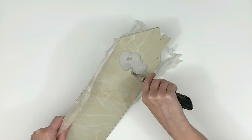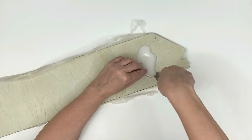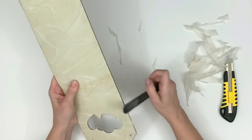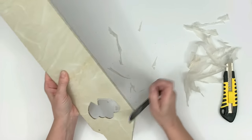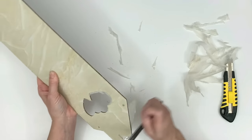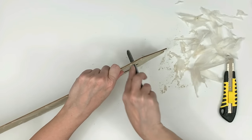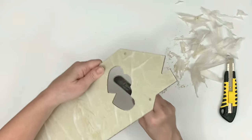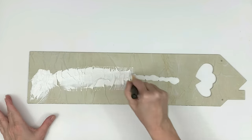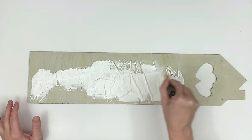So that was drying while I was doing all of that, and now it's dry. And I'm going to go ahead and take the utility knife to cut off most of the dried tissue. It's really easy to do because it's really stiff by now. And then I'm taking a coarse nail file, the kind you would use with artificial acrylic nails, and I'm just going to go ahead and, well, you can see what I'm doing here. I'm just sanding the edges to remove the rest of the tissue paper. And then I'm going to take some more of that white acrylic Apple Barrel paint and paint the front of this.